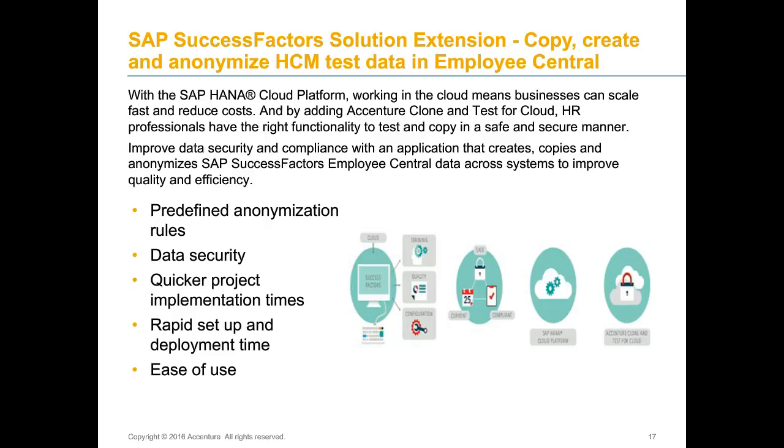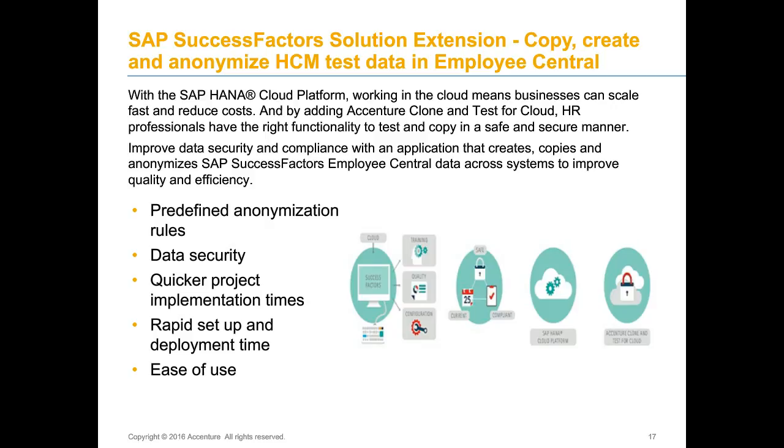When we moved that to SuccessFactors, we kept the use cases intact, and that's what we do now. With Clone and Test for Cloud, we can copy data from one company code to another, and we can scramble that data, whether it's in flight as we copy or at rest in a specific system. We also have the ability to duplicate that data to make copies of it.